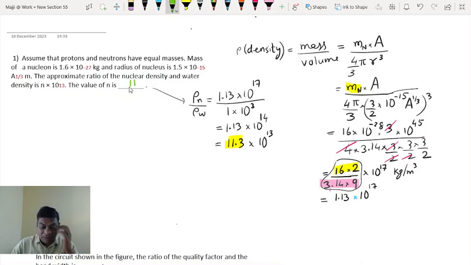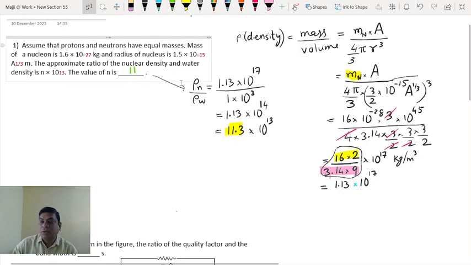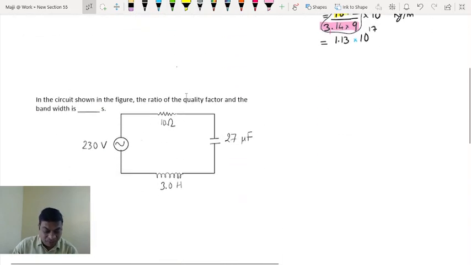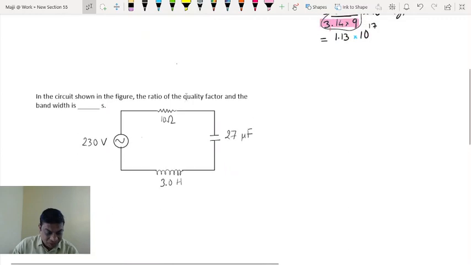I hope that is clear. So you have to be very careful with calculations, students. The slightest mistake will land you in a wrong option in case it is a multiple objective type question, or else here also a small mistake will land you in some other integer. So be careful. Moving on to the next question.